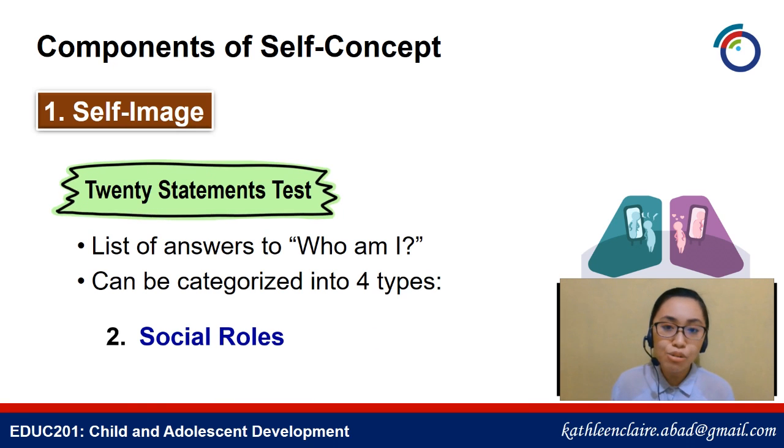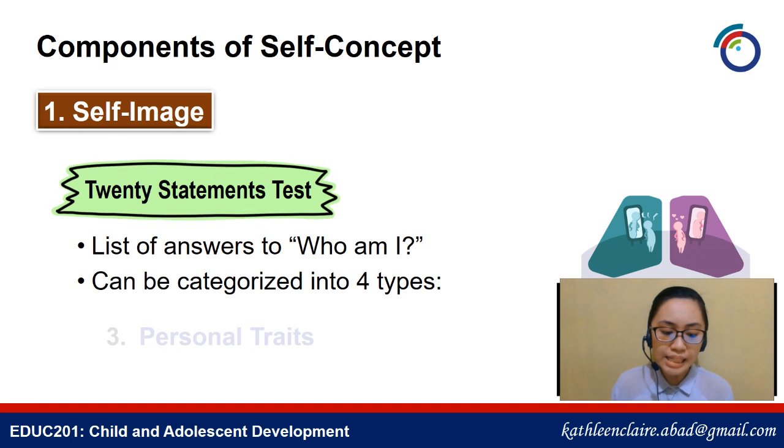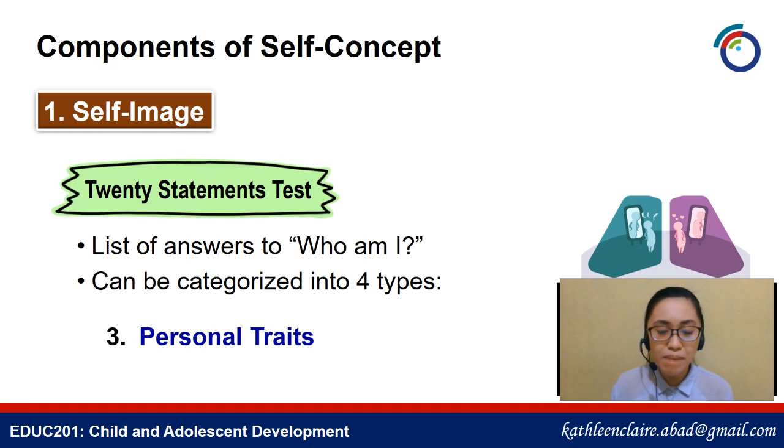Ito yung mga roles natin sa society. Are you a housewife? Are you an office worker? Are you a student? Ayan. So, basically, what is your role in society? Yun yung ating social roles na tinatawag. Then, next is personal traits. Ito naman yung mga self-descriptions used to identify ourselves. Halimbawa, I am independent or I am sentimental. Mga ganyan. And fourth is existential statements.